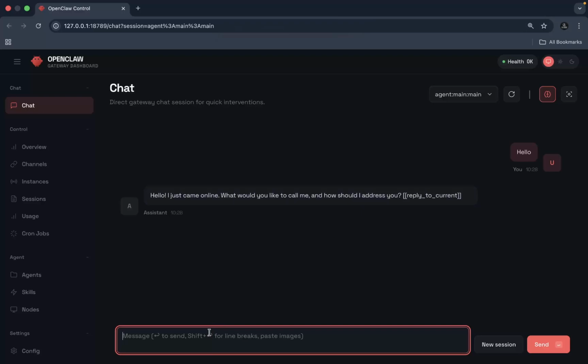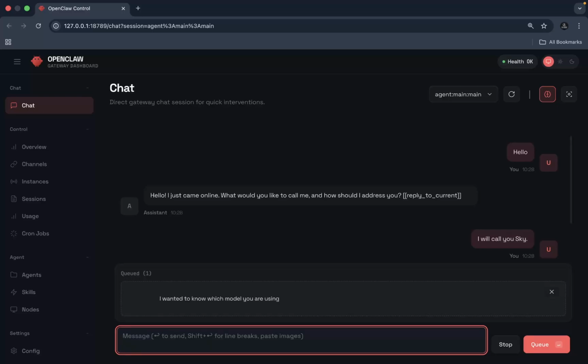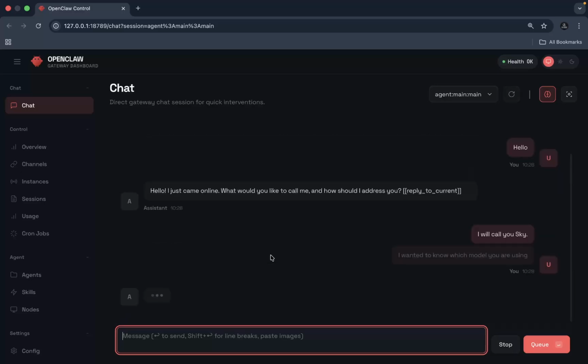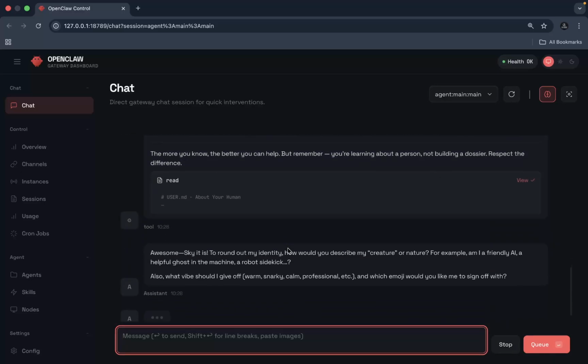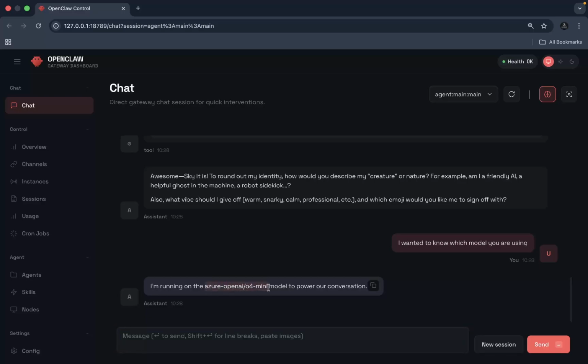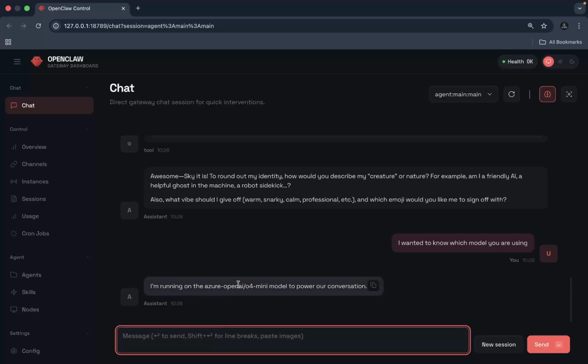In my case I wanted to say that I will call you Sky, and also I wanted to know which model you are using. This step will tell you which particular model it is using. See, this is using the Azure OpenAI O4 mini model. This confirms the configurations we have done are working.